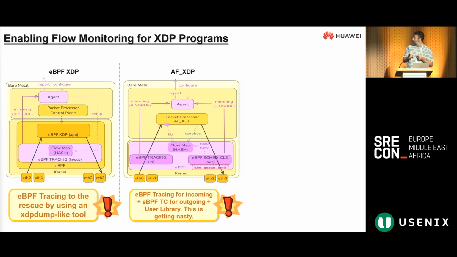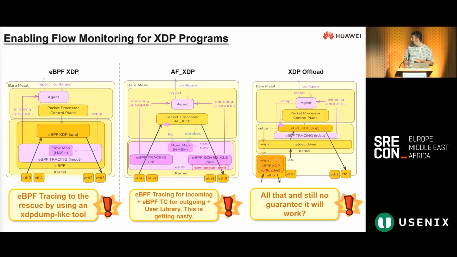The bad part is when the packet is coming out, it doesn't go through the BPF program in the kernel anymore. It goes straight to your TC queue. So you need another type of BPF program that attaches to the TC queue to mirror that packet and send it back to the agent. One thing I would like to note here is you can use kprobe here. You don't need the TC, but one more time, kprobe is not a formal and official user API, so you might run into trouble later.